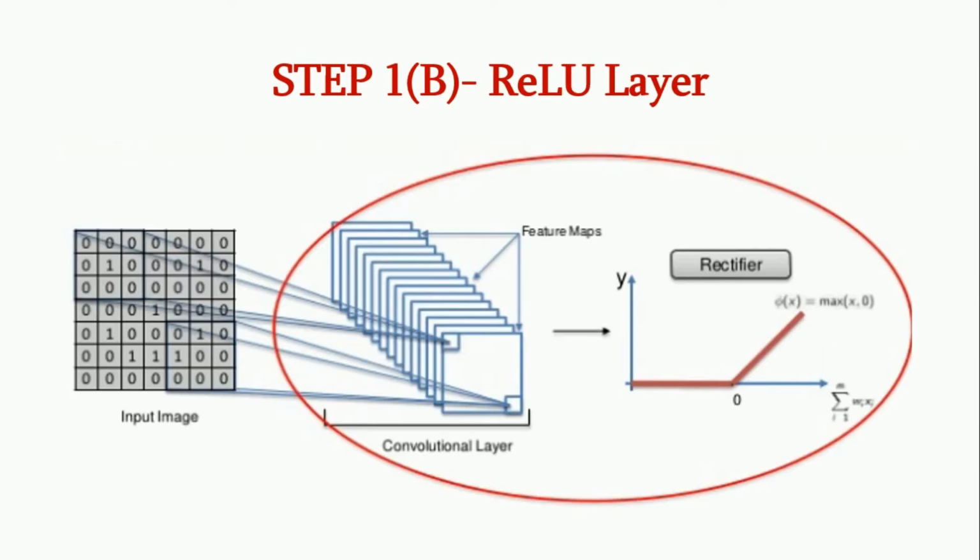Step 1b, the rectifier linear unit. The rectifier linear unit, or ReLU, is not a separate component of the convolutional neural networks process. The purpose of applying the rectifier function is to increase the non-linearity in our images. The reason we want to do this is that images are naturally non-linear. When you look at any image, you will find it contains a lot of non-linear features, for example, the transitions between the pixels, the borders, the colors, etc. The rectifier serves to break up the linearity even further in order to make up for the linearity that we might impose on an image when we put it through the convolution operation.